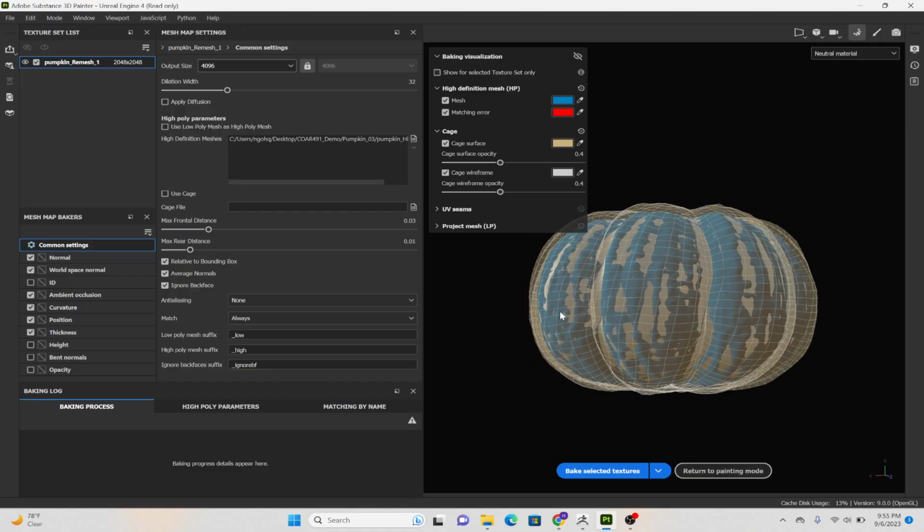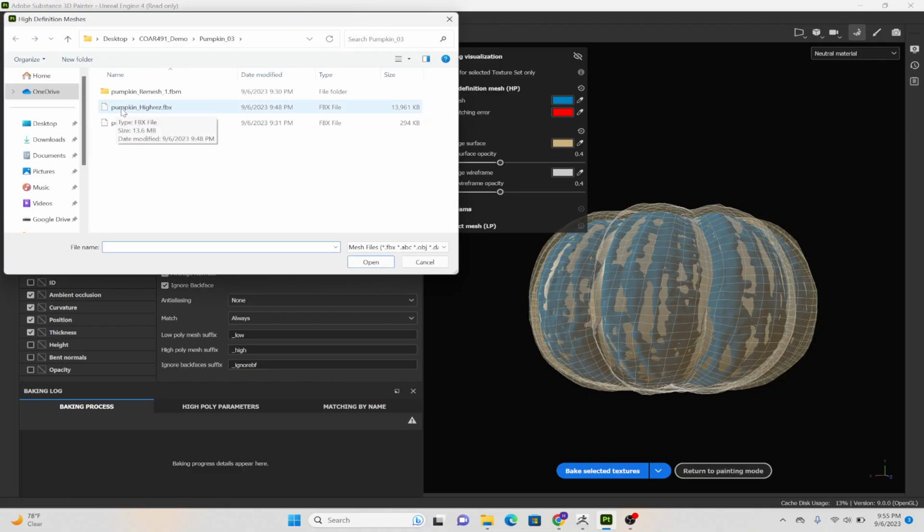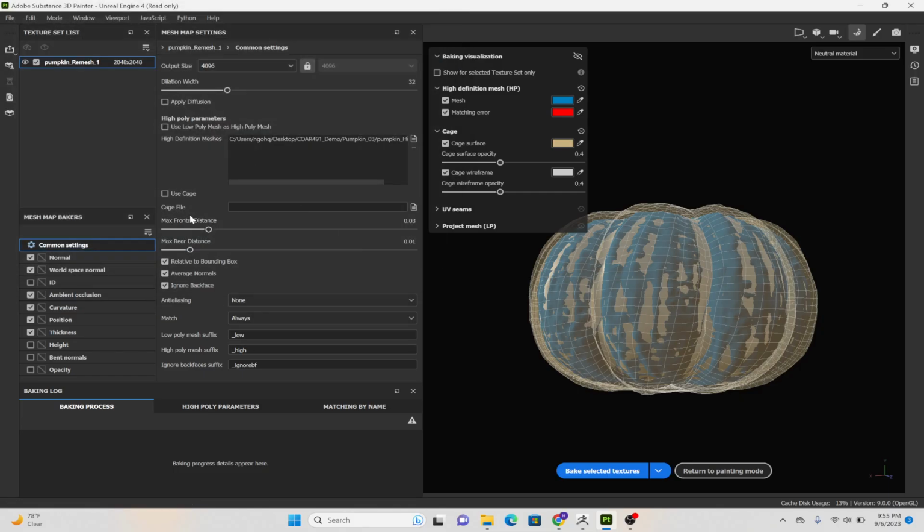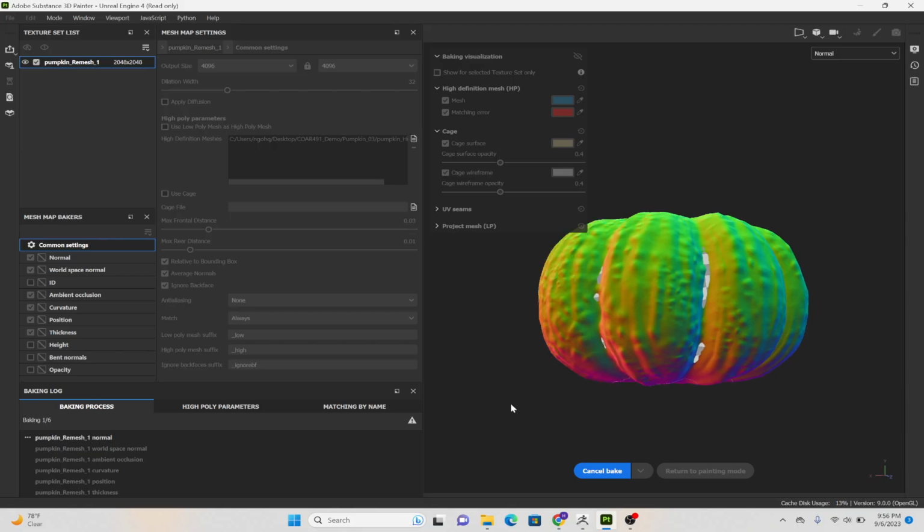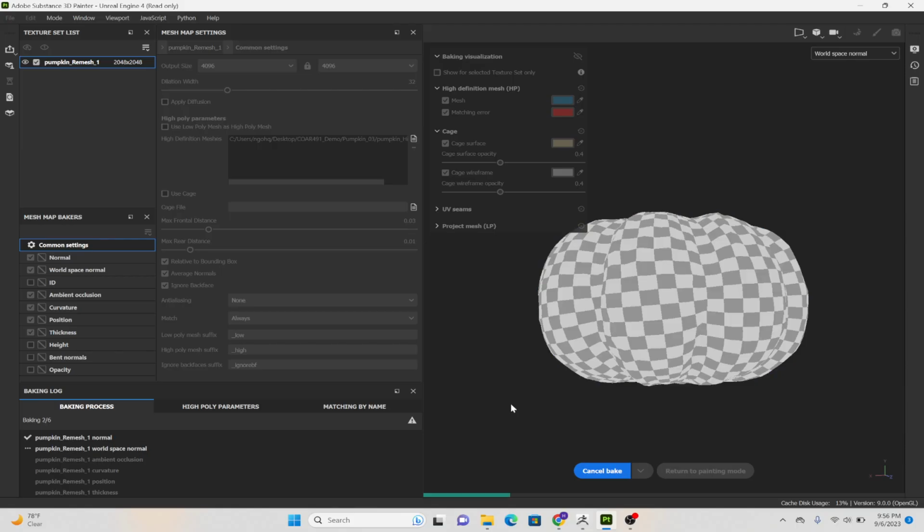So again, output to 4K, high definition meshes loads up your decimated mesh, max frontal distance set to 0.03, and uncheck ID. Once all that's done, I'm going to click on Bake Selected Texture, and you'll see it does its thing.